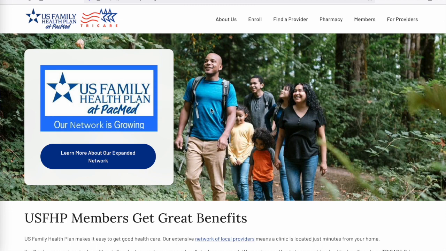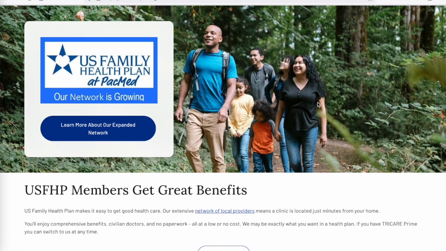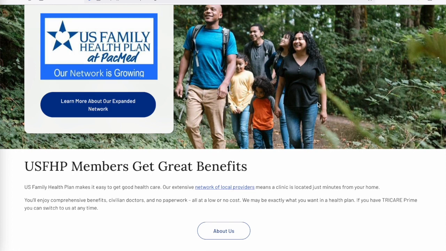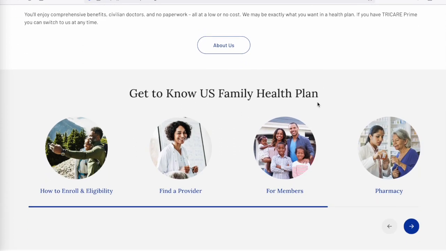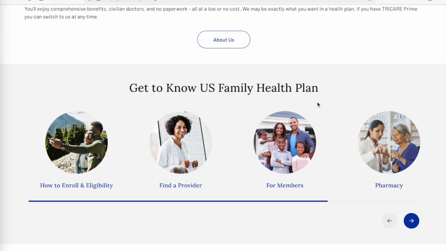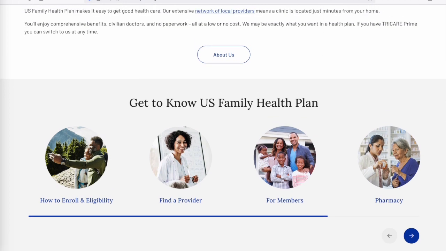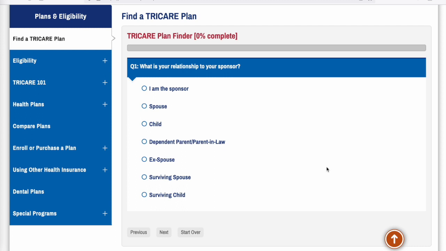And here's a link. And so you click on it, you learn about this particular U.S. Family Health Plan in the Pacific Northwest, and you'll get all the great information about it. So again, this tool is a great springboard for further research. And now we'll do one more.